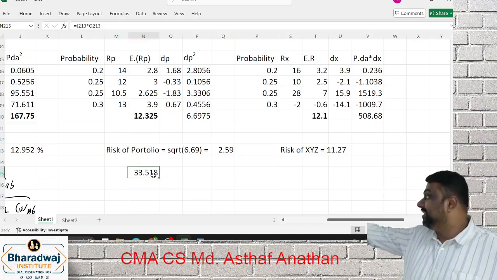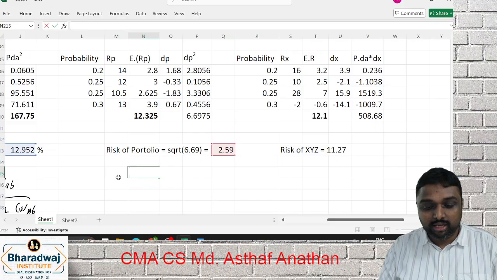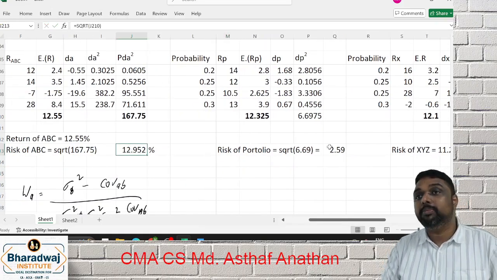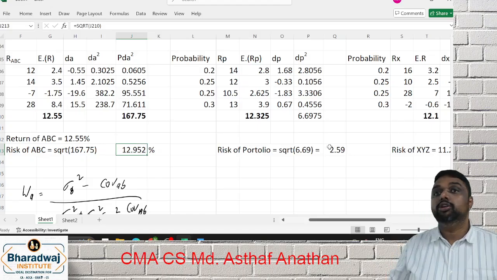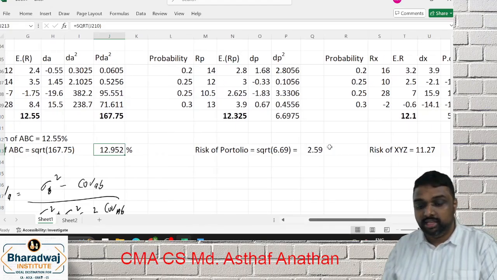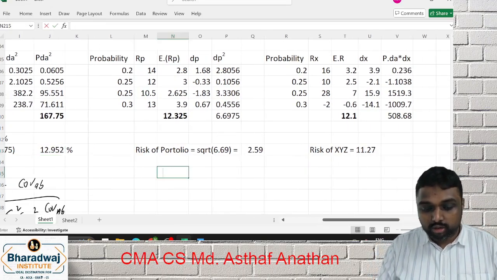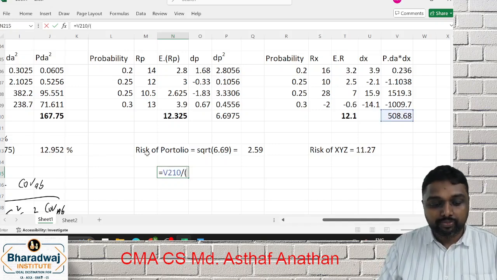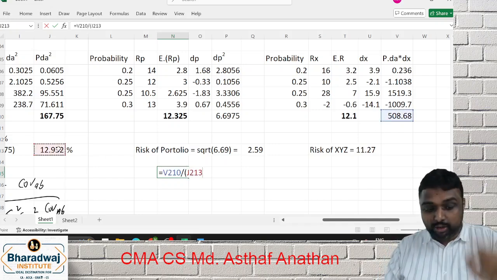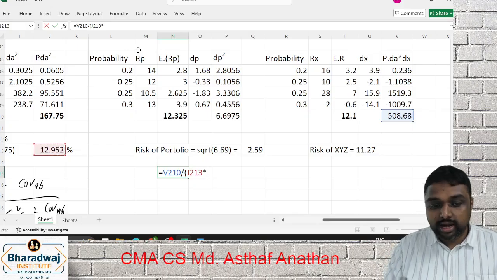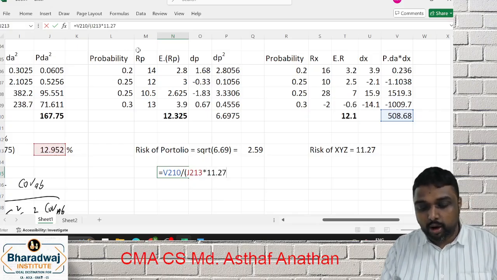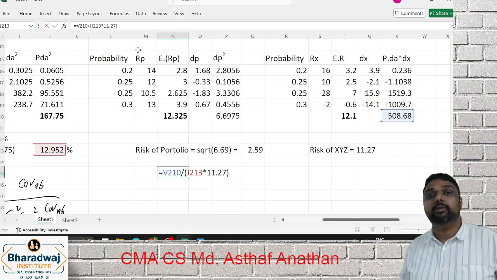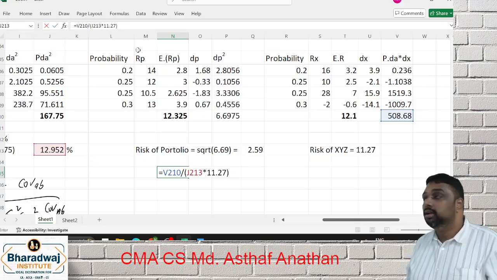The reason I put this error is that we know the correlation coefficient will come within +1 to -1, but we are getting some 33. Why is it wrong? Because I have taken the correlation with standard deviation of x, but for y I wrongly took the portfolio, because we don't find out the security. Now just see this correlation. What is the correlation coefficient formula? Covariance divided by standard deviation of the security into standard deviation of the second security, which is 11.27. This 11.27 we had not computed, because for time saving we thought we would do it for one security. So that is the reason.